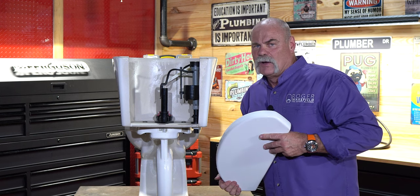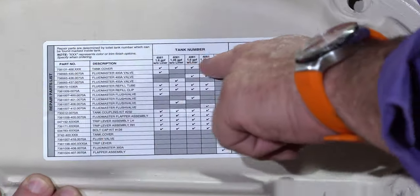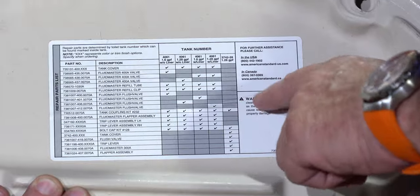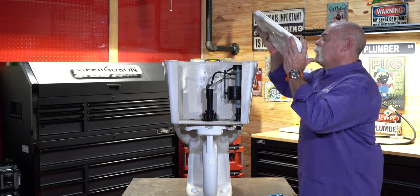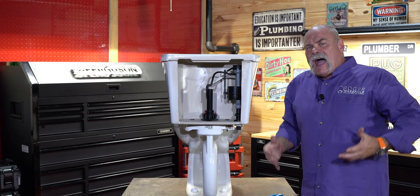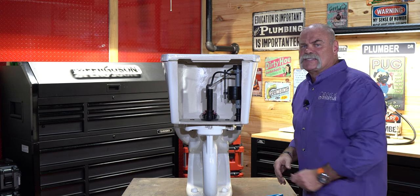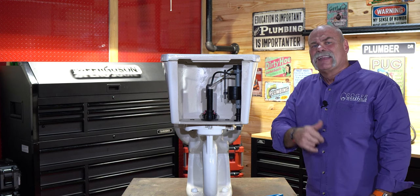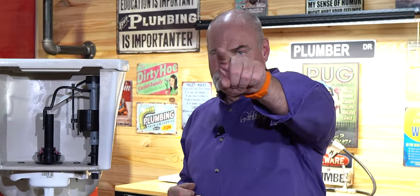I will tell you this because I've seen it more than once: when you take this tank lid off, set it somewhere where it's not liable to get hit and break on the floor. And like I said about getting the parts and numbers you need, here are the numbers to all the different repair parts — it tells you the tank number and everything you need to find what you need. Put it back on and flush it one more time. All you're feeling for is to make sure the handle's not coming all the way up. I hope this taught you everything you need to know about how to stop a running toilet. If you've got another type of toilet with a cylinder flush, we've actually made an entire other video just for that. I'm Roger Wakefield, Lead AP, helping you make more money in the trades.